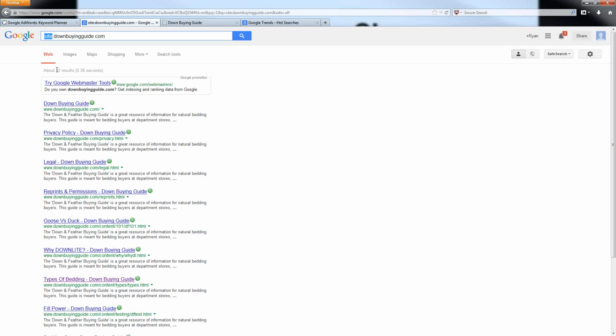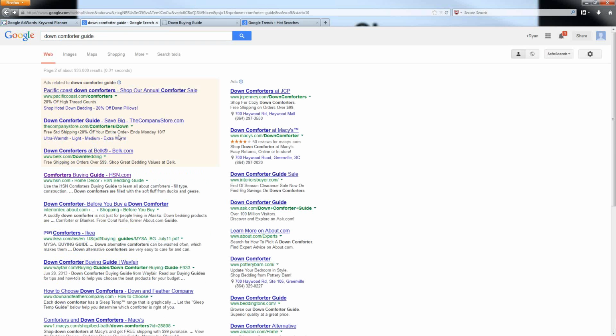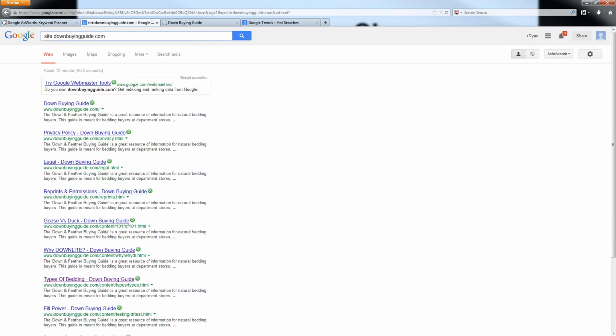If you want the age of a domain name, just do a whois search. If you just type domain whois, WHOIS, all one word, into Google, for example, there are tons of websites that will allow you to look up the registration information for a domain, and just look at the date that it was created on to get a general gauge of how old that site is.